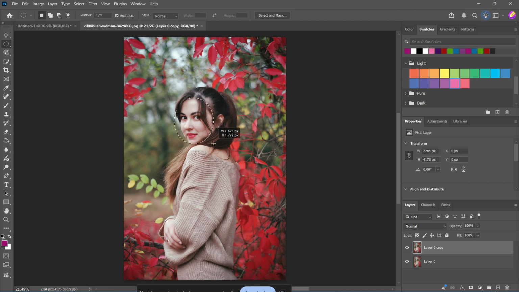Try to keep the selection tight enough to cover the face, but leave a small margin so the blur looks natural and covers all facial features. If the face is at an angle, you may need to adjust the shape a little to fit better.